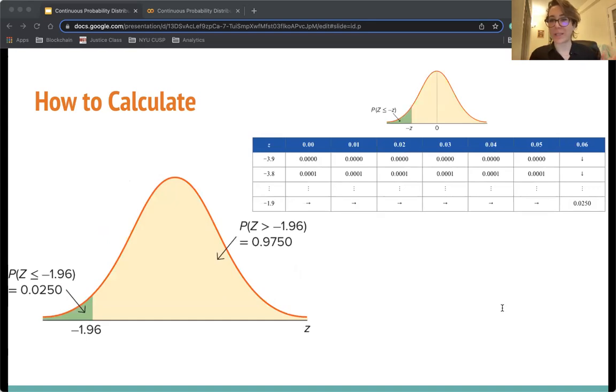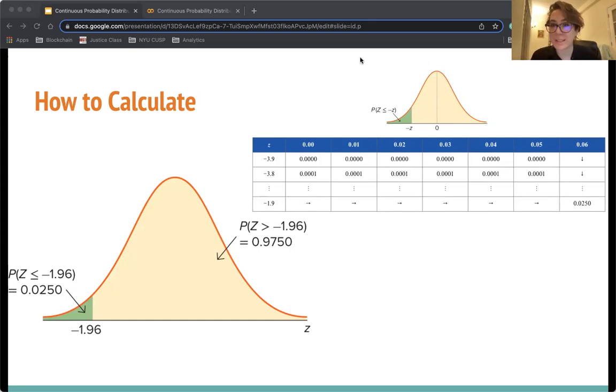If we were considering the probability of a value of z that's less than negative 1.96, again, let's consider drawing this curve. We create a line at negative 1.96, which would be 1.96 standard deviations below the mean. And we're looking to calculate anything less than or equal to this value. And this would equate to that little area in green on the left. And the rest is yellow.